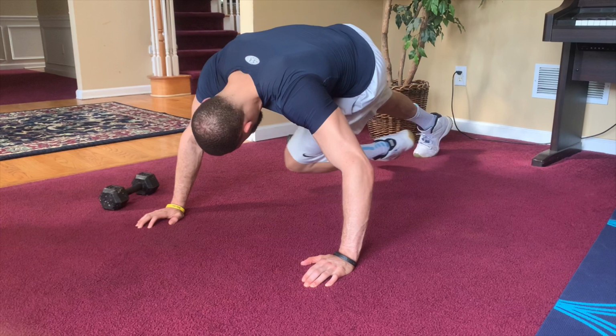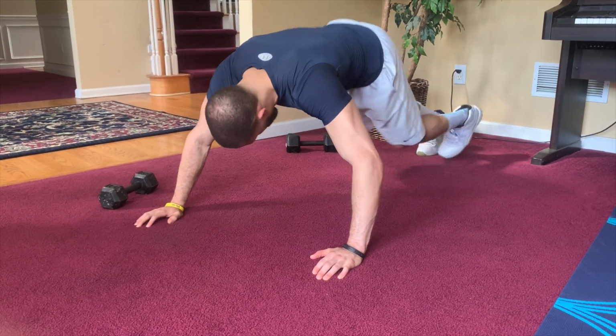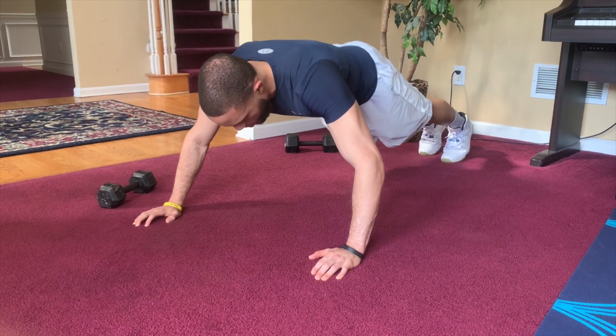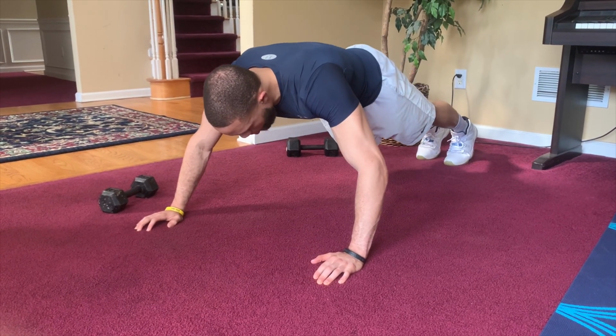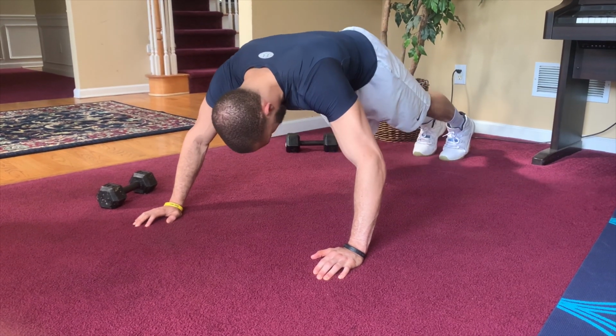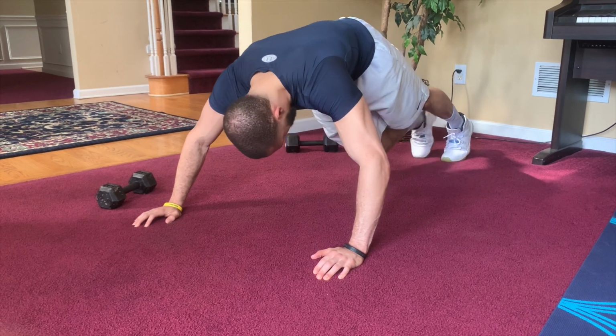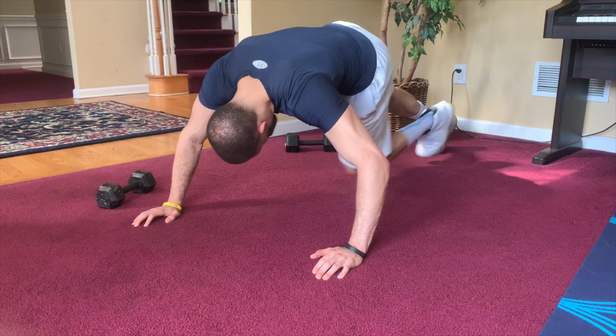You want to try to keep your back and your whole body as level as possible and really keep your core tight and strong as you go in and bring that leg across your body. That's what's going to really help you hit and target your core. It's a great exercise for challenging your whole body and especially your obliques as you pull that leg across your body.